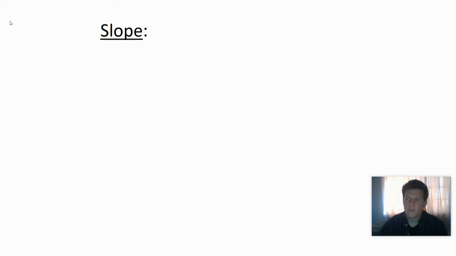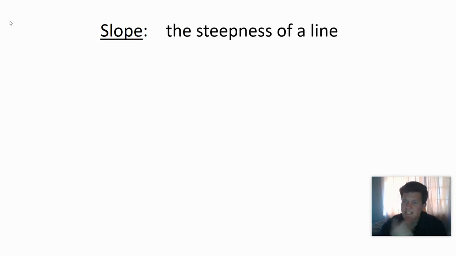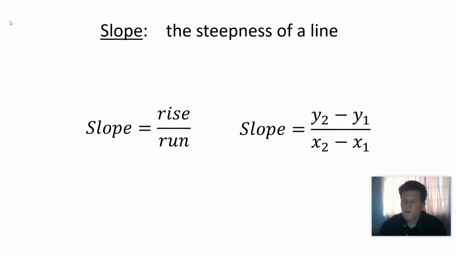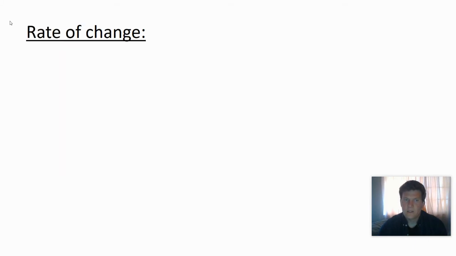Let's define what slope is. Now, slope is just the steepness of a line. Two different ways we could find it, which is our two different learning objectives, but from a graph, we could count the rise over run, find the slope. From two given points, we have this formula here: y2 minus y1 all divided by x2 minus x1. We'll go into more detail with that formula later on. But for now, let's talk about slope.